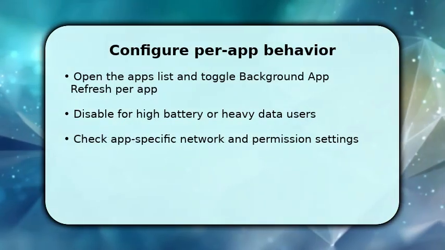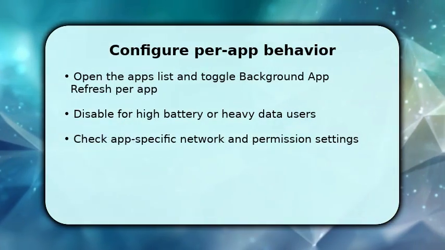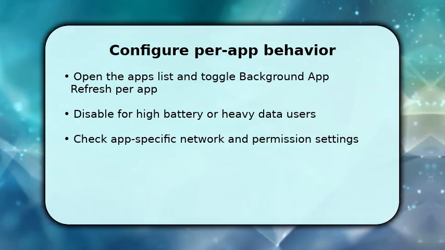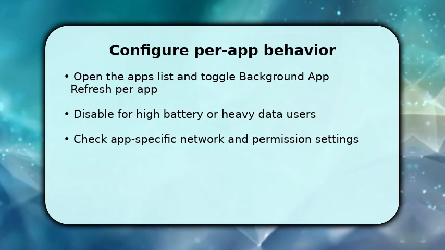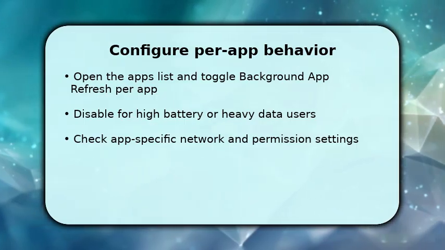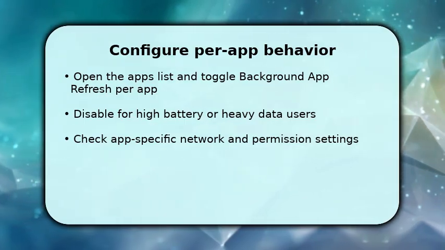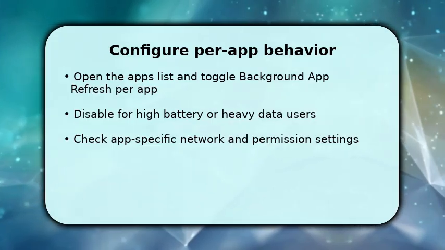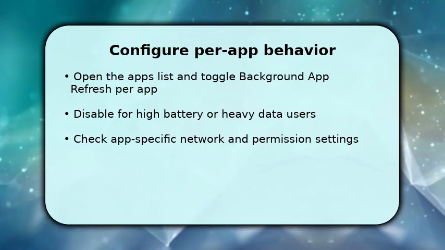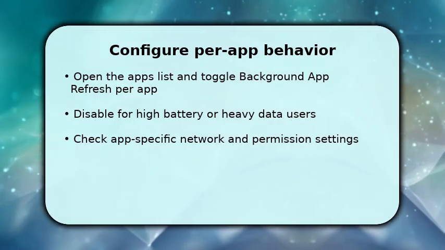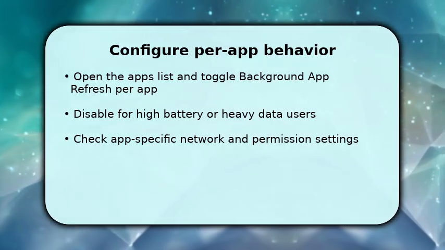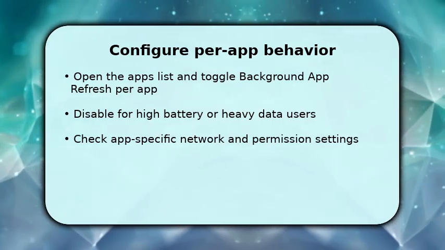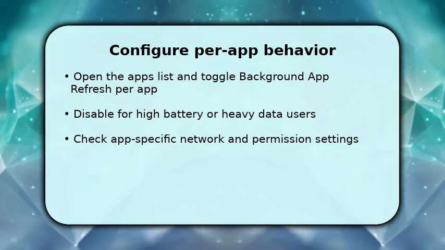Next, you'll fine-tune app permissions. Open the apps list in Settings and toggle Background App Refresh per app, turn off data-hungry apps, and leave critical ones on. Once set, inspect each app's network and permission panels to allow background activity and cellular use where needed. If you use low-power mode, disable it temporarily because it suspends refresh. Similarly, watch for app-level optimizers or battery savers that can override your choices. These middle steps shape real behavior.